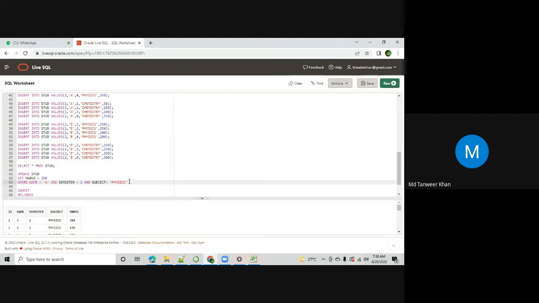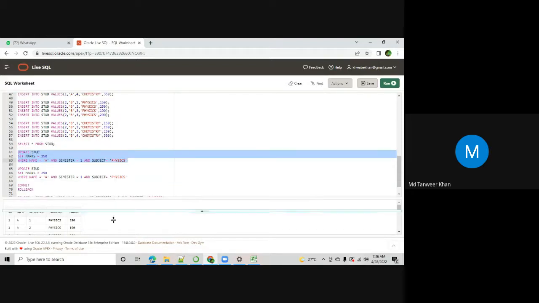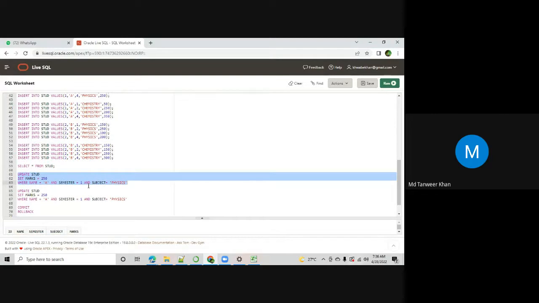Is there any other way to write the same query? This query, okay. I want to update the student marks equal to 250 for student A, semester 1, subject physics. I'm asking you, can you tell me any other way to write a query for this? Group by? Can we use group by, because we can categorize this using a case statement? Case we can use, but that will be too long. I want something short. Short in the sense of performance, I'm asking. Something which will help enhance the performance.